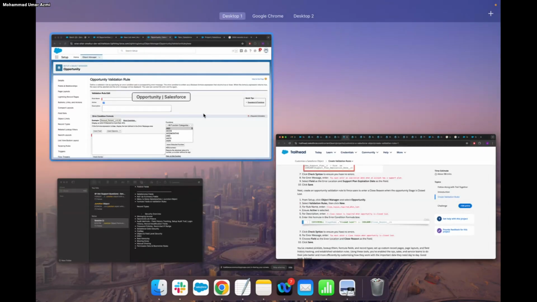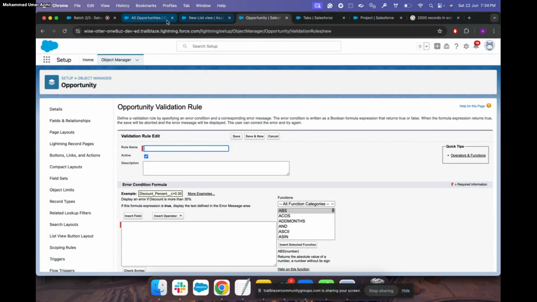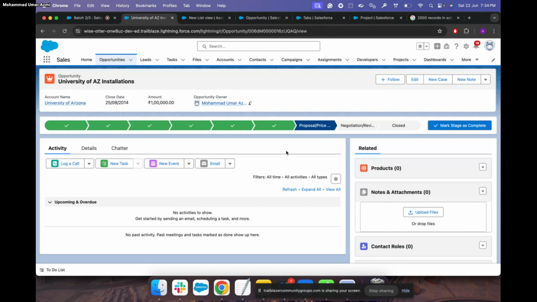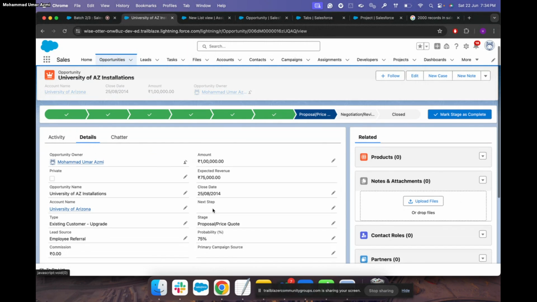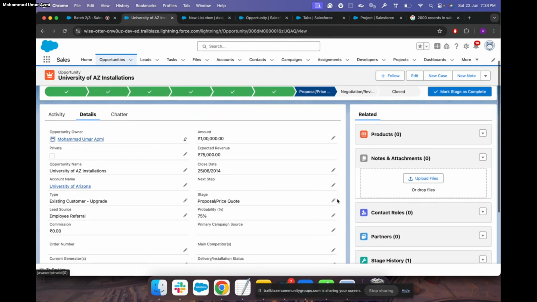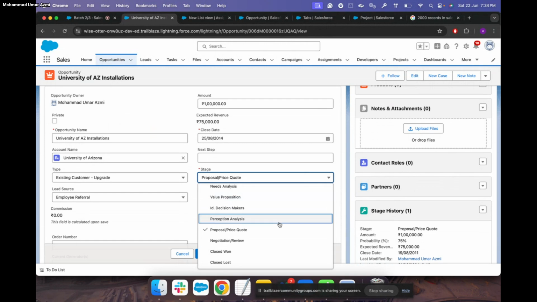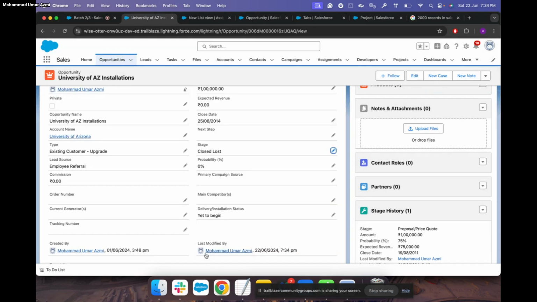So if I go to any opportunity, let's say this opportunity, you have AZ installations. Let's say I'm changing the value of this field to close lost, and try clicking on save. I'm able to save it, right?